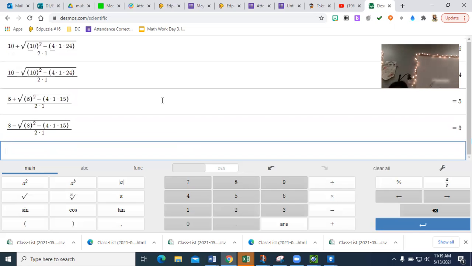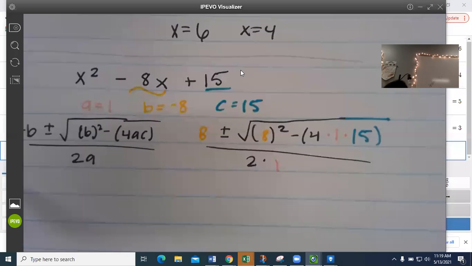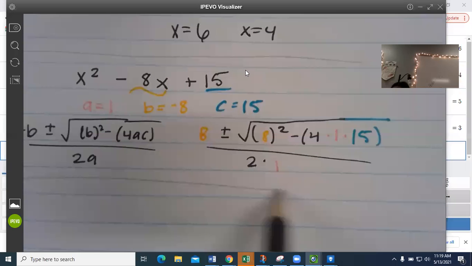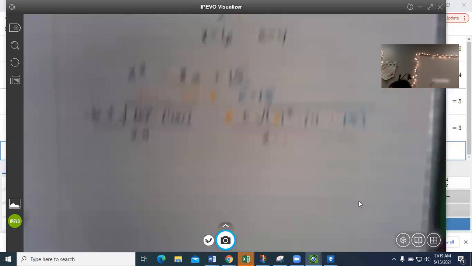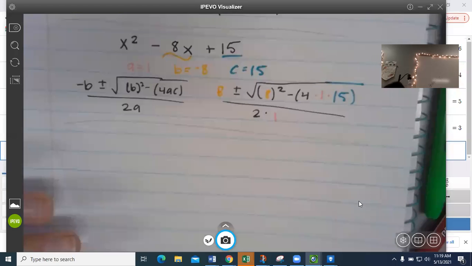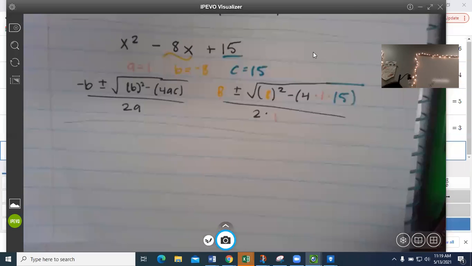Now let's do another example, and then you're going to do quite a few on your own. If you are getting stuck as you're doing this in class, please let me know. I can help you. I could do another example. I could tell you what you did wrong. You can send me a picture on Remind. That would be the fastest way. Or you can share your screen. Okay, let's do another one to make sure everybody understands.